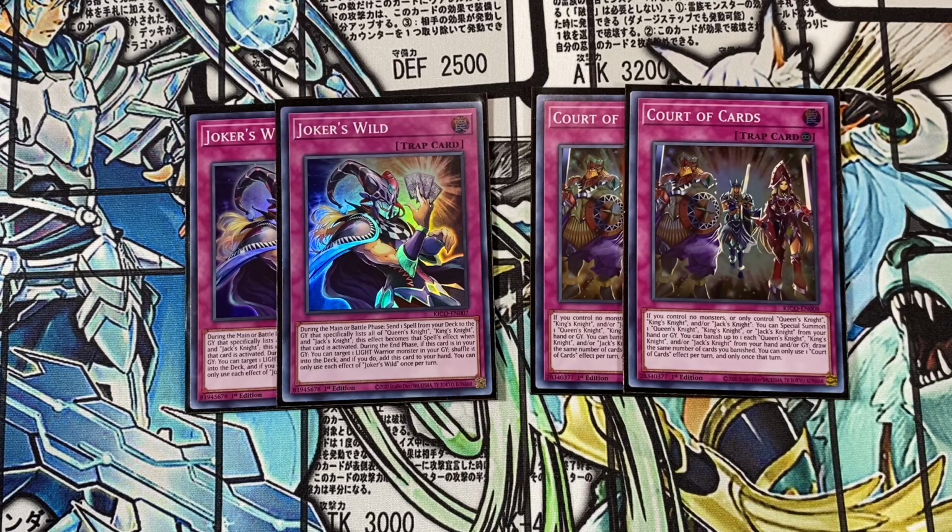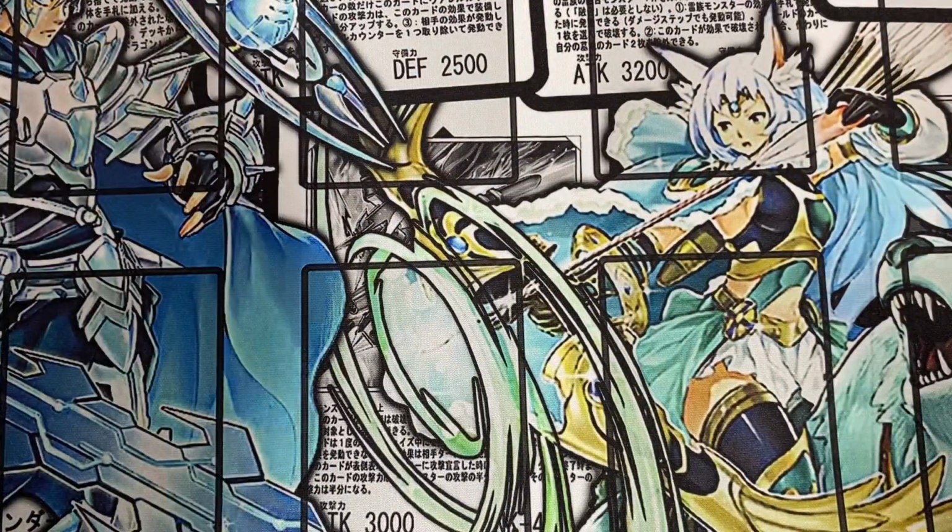That secondary effect of drawing has really helped me a lot of times. When I have more of a dead hand or something, just being able to grab 2 or 3 more cards and draw that many, a little bit of draw power, that's really helpful. So that's actually it for the main deck, guys. Let's get into the extra deck.